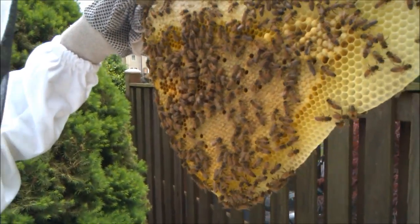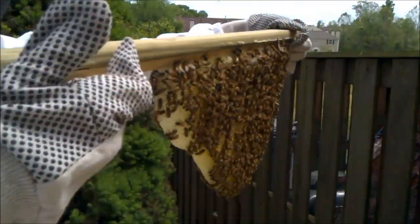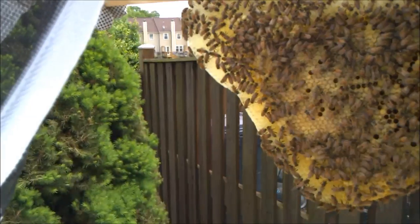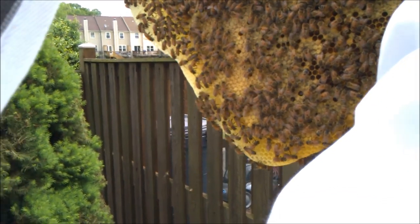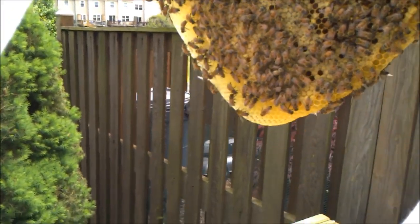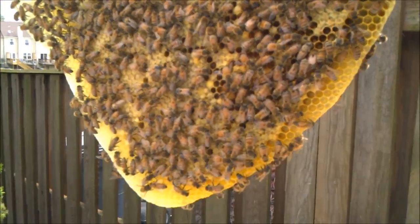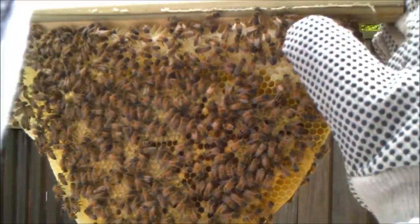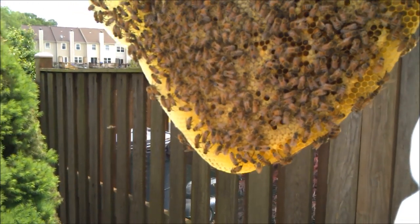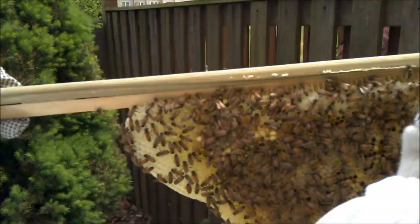It means there's lots of protein in the hive, in the colony. If they're building drone brood, that's a very good sign. Everything looks really good. Just trying to see if we can spot the queen anywhere — which might be over here. I see a drone right there. Is that a drone? That huge one — yes, because it has really big eyes, just like this one here. A lot of drone brood on this side too. It's very good looking, that's really good.